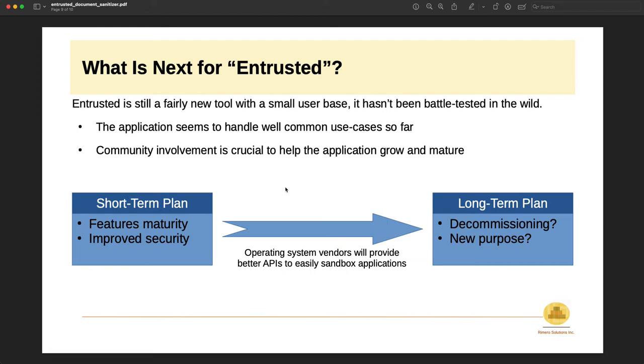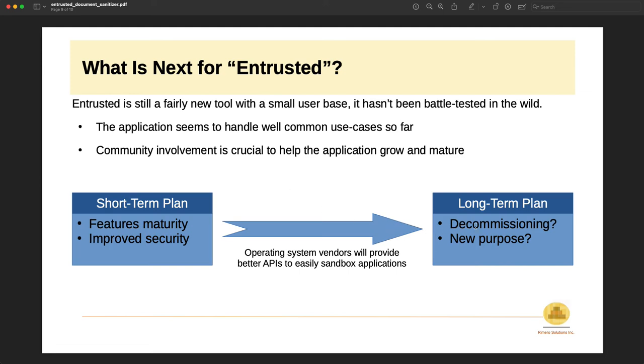In the short term, I would like to stabilize and improve the set of available features, as well as exploring a couple of security practices. My take is that operating system vendors will provide better APIs to easily sandbox applications going forward. That means that tools such as Entrusted will probably be shipped by many anti-malware and antivirus solutions.